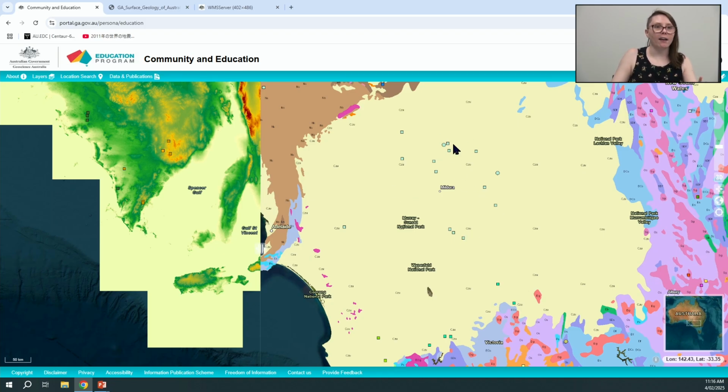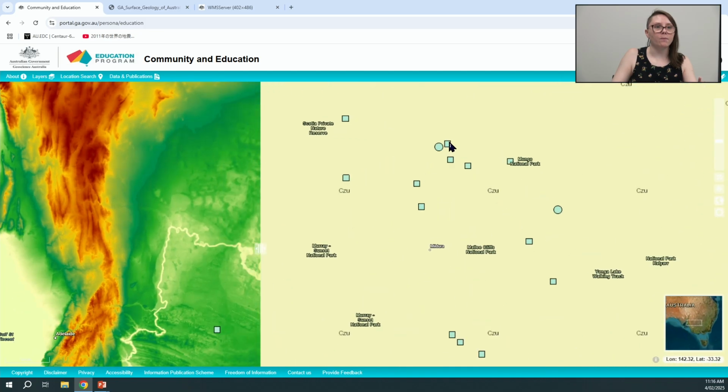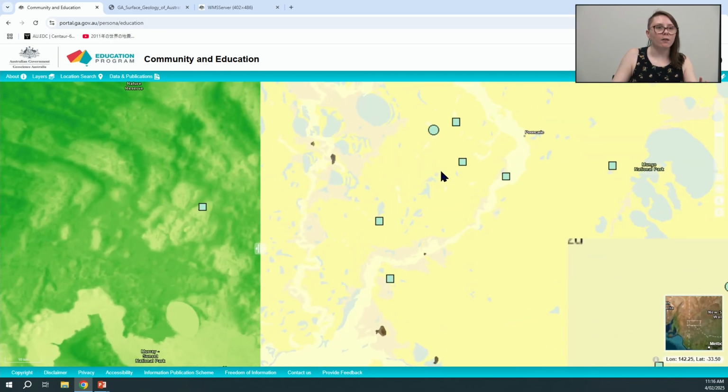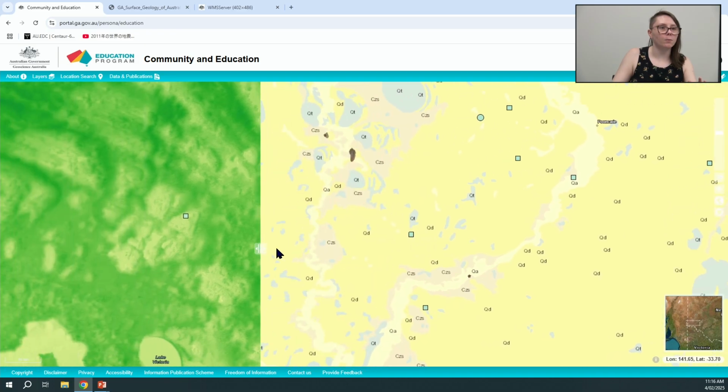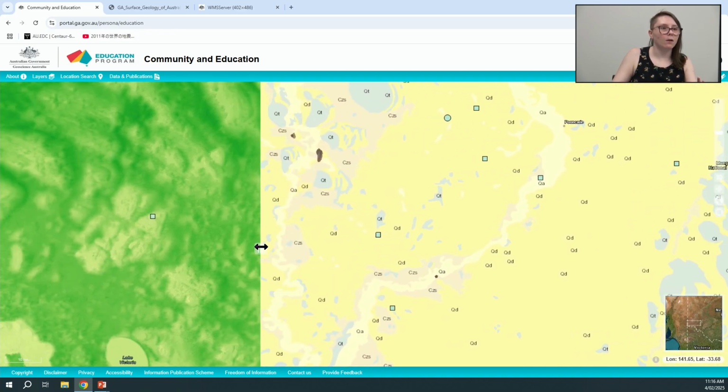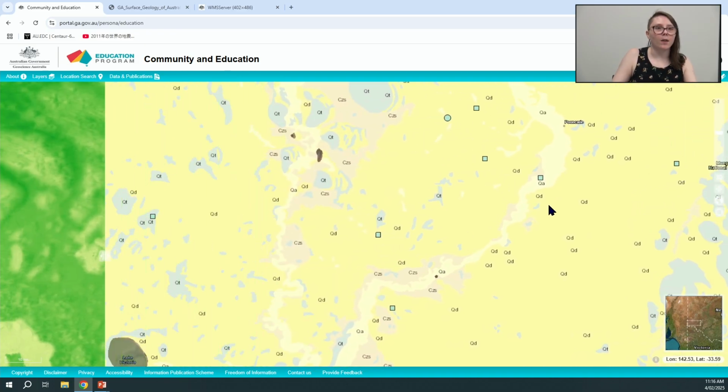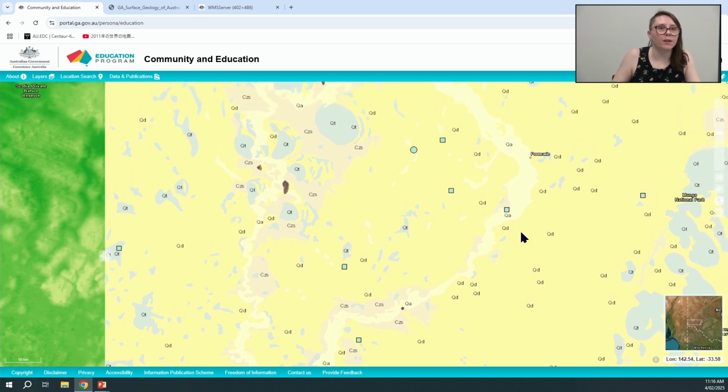So if I just pick an area, we've got a cluster of dots up here, and we're going to zoom in further until we get that detailed view. And we're going to see what sort of codes there we go, a bit better. We're going to see what codes we can see, where some of these deposits are sitting within.